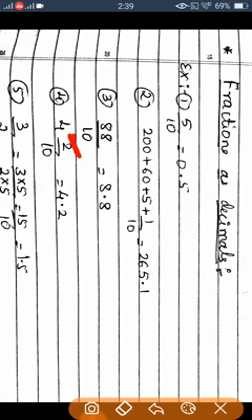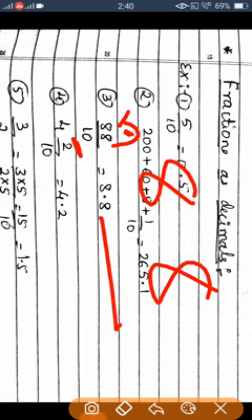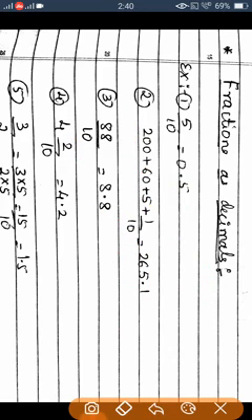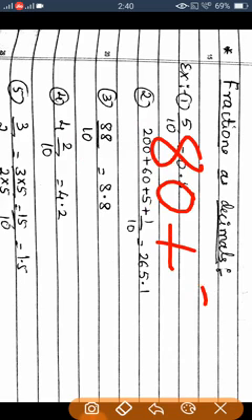Means from right to left we have to count. Always from right to left we have to place the decimal. So 1 is there, means after 1 digit we have to place the decimal. So in 88, after 1 digit from the right, we place the decimal. At that time it becomes 8.8. Or else, 88 I can write as 80 plus 8.